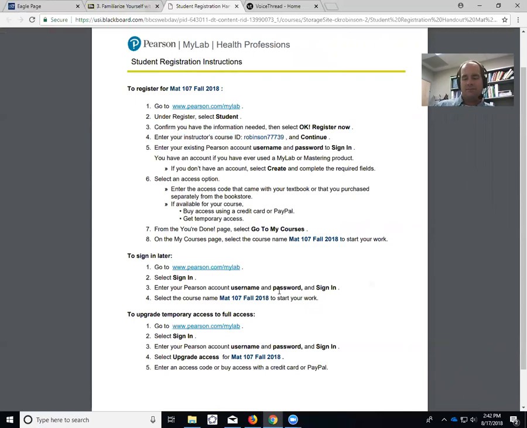But the key thing is our first homework assignment is due, think about Wednesday of the first week of class. So you need to get yourself going. You need to get MyMathLab up and working for you. I said this a little earlier, just to make sure I'm very clear: sometimes the links in Blackboard for some reason don't link to MyMathLab. If you go to pearson.com/mylab, I've heard that's another way to get around, log in and get your homework accessed. In any event, if you're having trouble with your homework and can't quite get in, let me know. We'll get things sorted out.